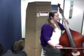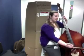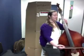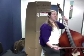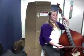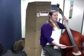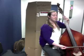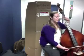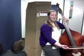Second finger. Shift. Shift back. Second finger. Shift up. Shift back. Second finger. Second finger. Shift. Shift back. Second finger. Second finger. Shift up. Shift back. Second finger. Second finger here. Fourth. Second finger. Second. Fourth. Second. Second. Fourth. Second. Second. Second. Fourth. Slowing down here.